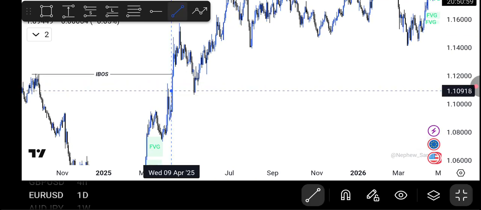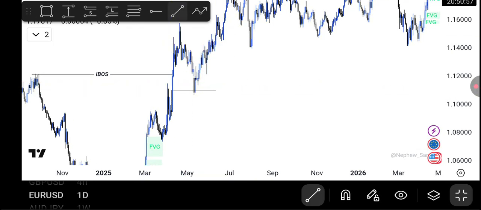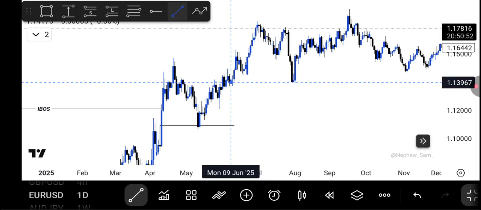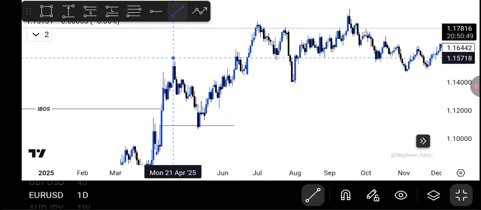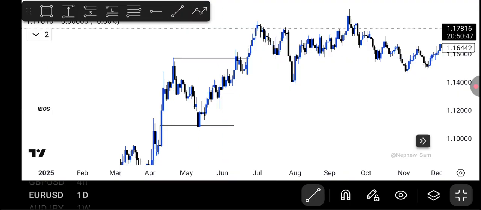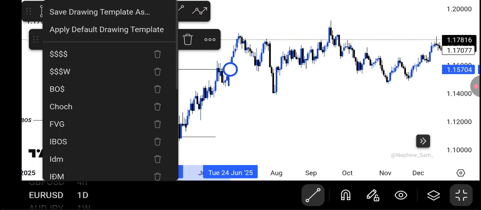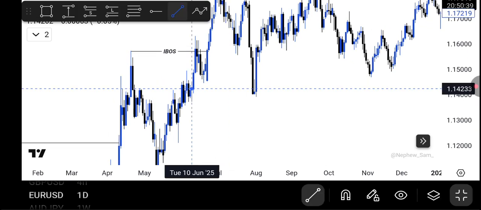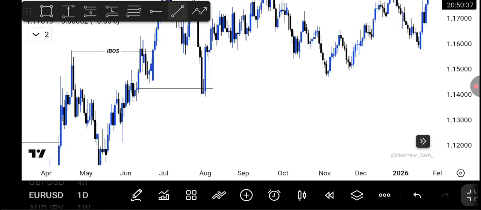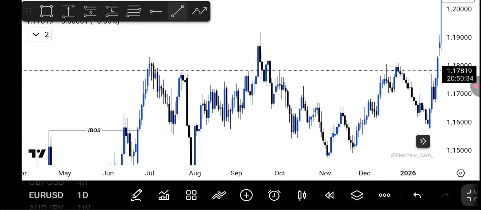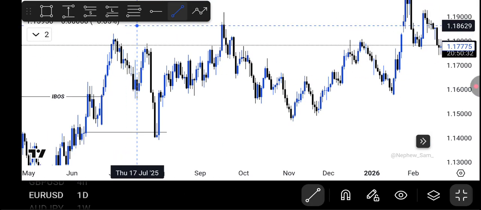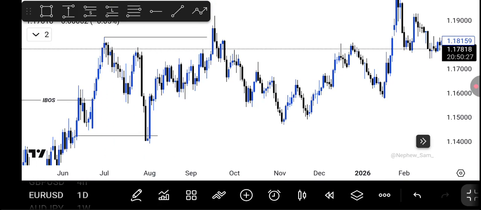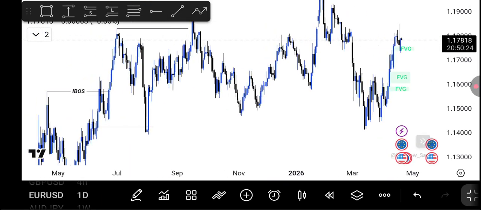From this area, the market is reacting to what we call breaker block. We have a breaker block at that area or order block. So the market is reacting to that point of interest at that area. And here also we have a break of structure, internal break of structure, IBOS. And the market is reacting to this point of interest at this area. So here is our break of structure. Yes, our break of structure.